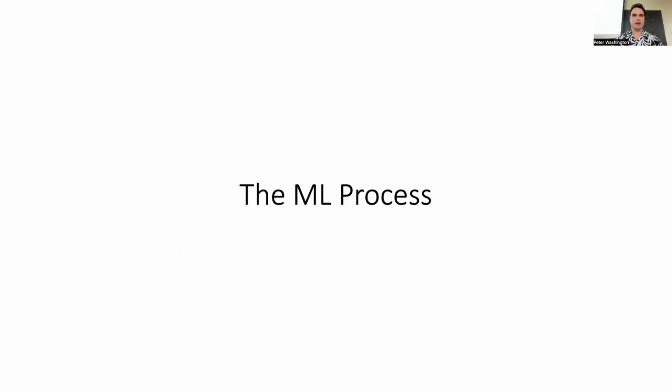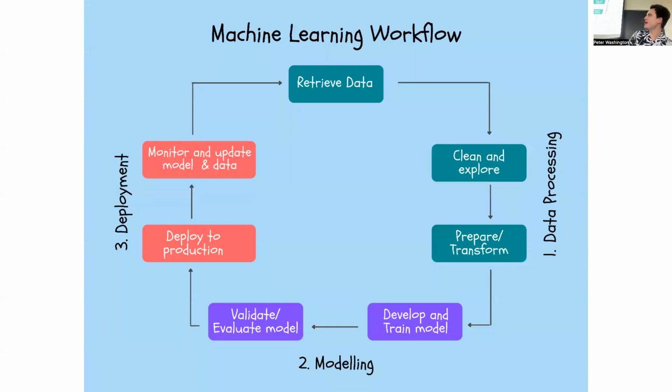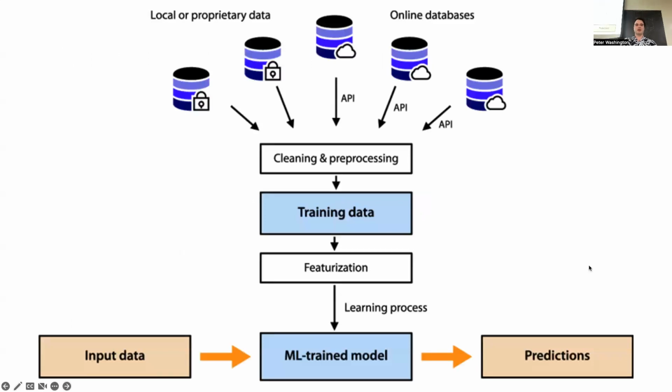With respect to the machine learning process, I've found a bunch of pictures on Google Images that describe the machine learning workflow, so we can see it in different ways. Retrieve the data, clean the data, transform the data, develop your model, evaluate your model, put it in production. It's pretty clear. Here's another way of looking at it, but a different slice of what you're doing. You get your data from databases, you clean it, you use it as training data, you represent it in some way as a feature. You train your ML model, which makes predictions from input data.